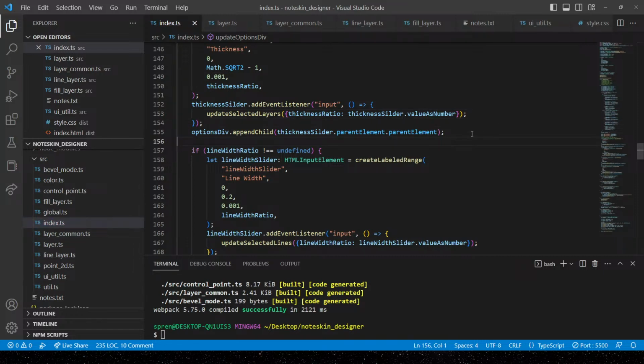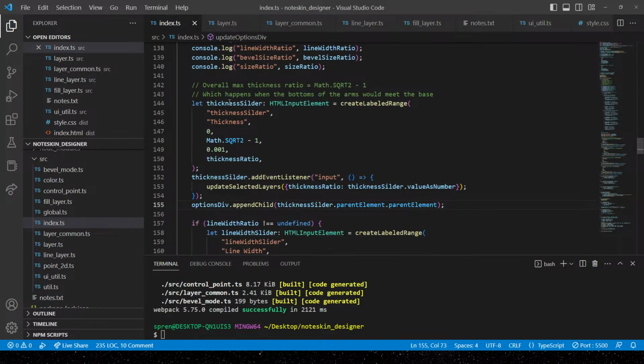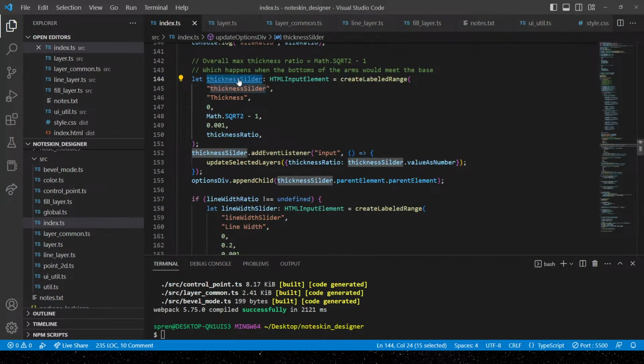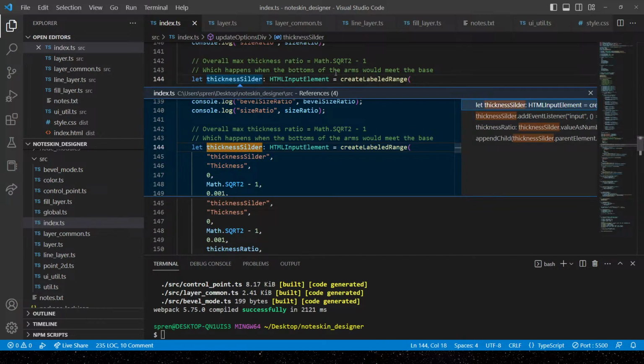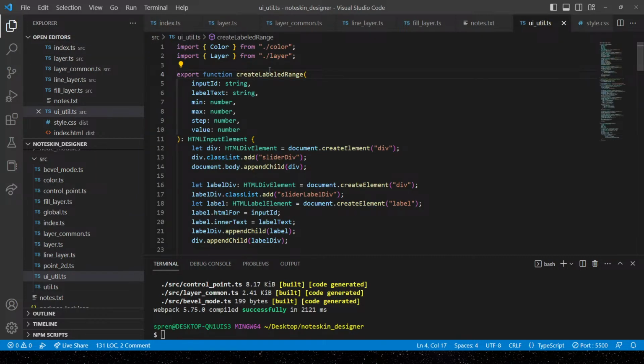Okay. So I guess I would put it in here, right? Or not there, in here.